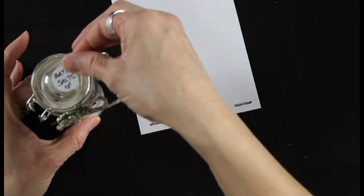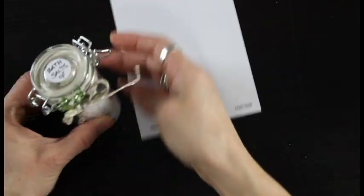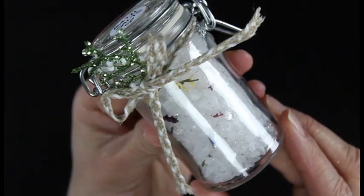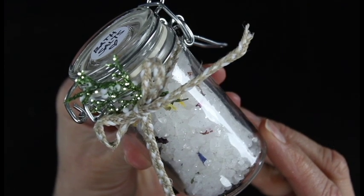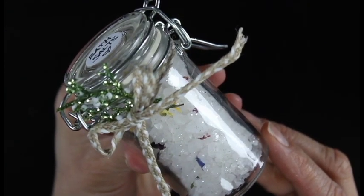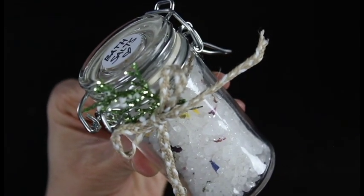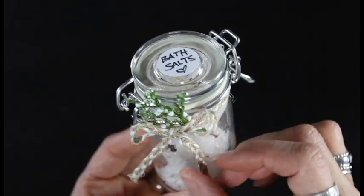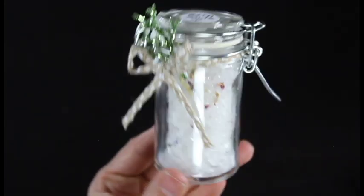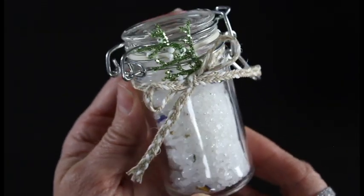The last thing I'm going to do is grab a little sticker and put a label on our bath salts. I just took these little round stickers, wrote 'bath salts' on it, and put that right on the top of my little jar. If you want, you can write out a more detailed label and even include the ingredients. If this is something you were selling, I would definitely say you'd want to label it with all the different ingredients. An easy way to do a label is to put it on a little piece of paper and use packing tape to tape that onto the side of the jar, which keeps it nice and waterproof.